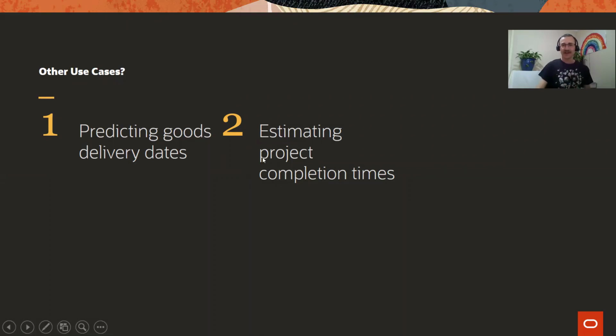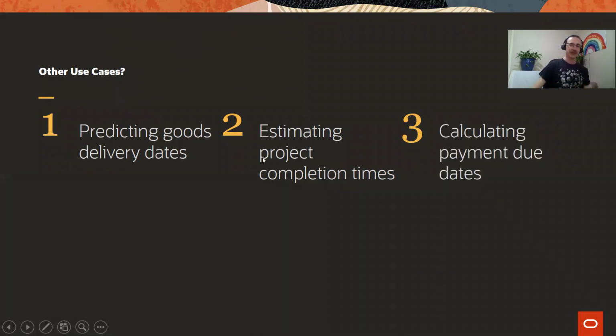And another thing is calculating payment due date. So again, you've issued an invoice, you said you've got 5 working days to get this paid. You need to make sure you agree what a working day is, and only include those values in your calculation. So these are relatively common scenarios that come up from time to time. So anyone got any other examples where they might have used this, or can think where this would have happened? I'll let you ponder and think about other situations.